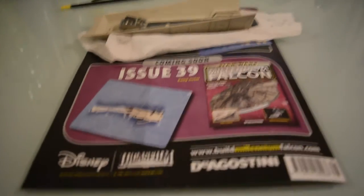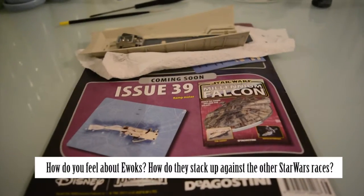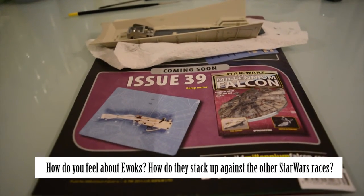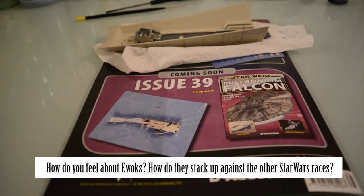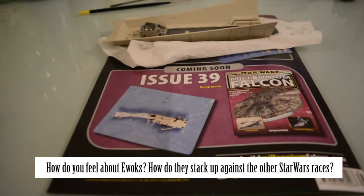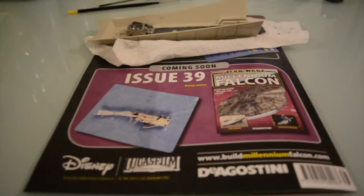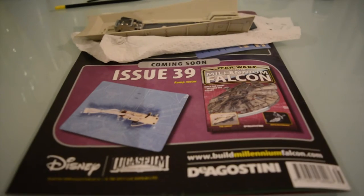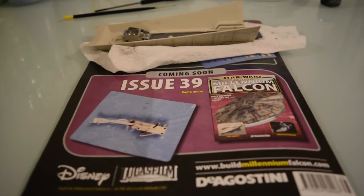So question of the day is, what do you guys think about the Ewoks? Specifically, what do you think about the race in general, but maybe some of the extra supplementary films like Caravan of Courage or Battle of Endor or even the Ewoks animated series? I'm really curious what you guys think about the Ewoks. I always personally love the Ewoks, but of course I was a little younger when Star Wars came out in the first place, so I imagine that if I was older, I probably would have not liked the Ewoks as much.